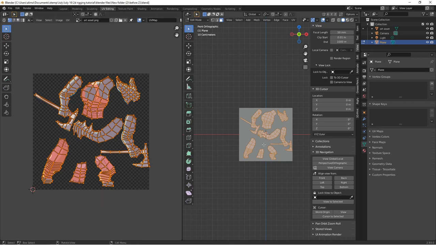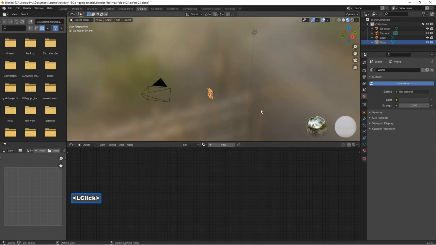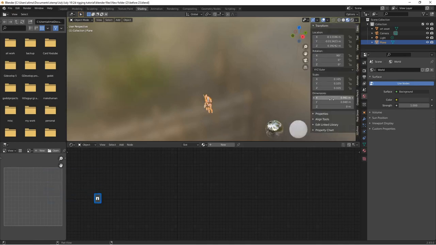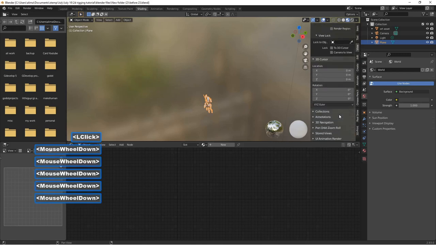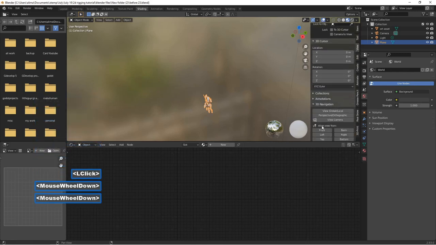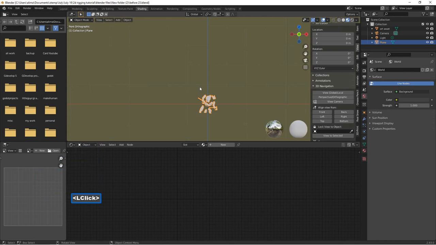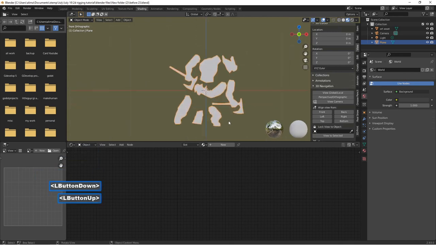Okay, when you set this up, you'll notice that here you don't see this. That's because what we need to do is go to the shading node. In the shading node, here is our image. I'm going to press N, go to view. This is very similar to what we did before. Zoom down, go to front. Now I'm going to hold shift, press B to draw a zoom box.